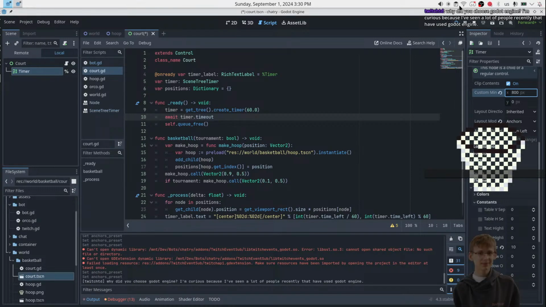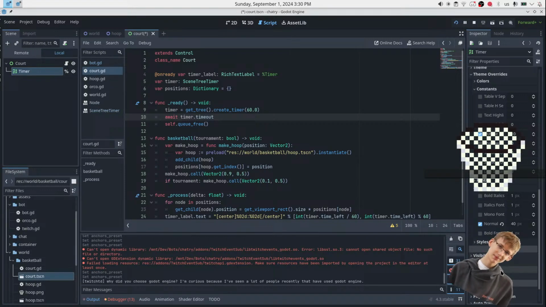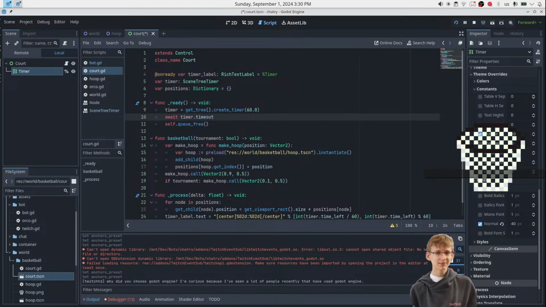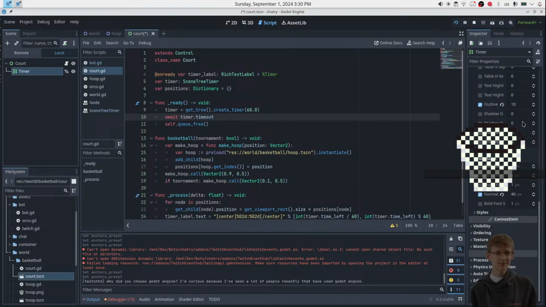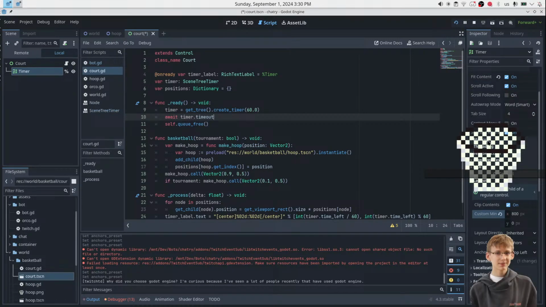Because I've seen a lot of people recently using Godot engine. I saw a lot of people using Godot, and so I said I should try it. My overlay was written in Rust before. I started with Rust and Speedy2D, then I tried Rust and Ging, and now I'm in Godot because my overlay has soft body physics. I kinda need a game engine for that. Well, not really. And I don't really like game engines, honestly. But yeah, I kinda like Godot. A lot of people advertise it. I guess that's why.